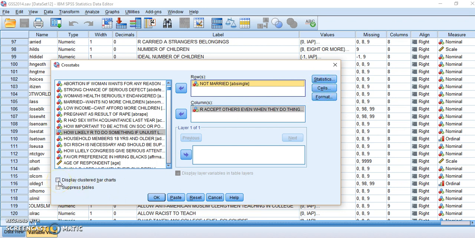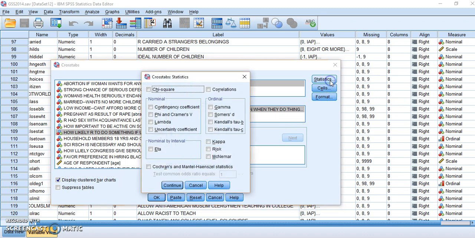We're going to call up our clustered bar chart, and that's the one that would be appropriate to use with two variables, so bivariate data, when the independent variable and the dependent variable is any combination of nominal and ordinal. All right, so we're going to look at chi-square, and like I said, there are many, depending on how many levels of the variable, as well as what the level of measurement is.